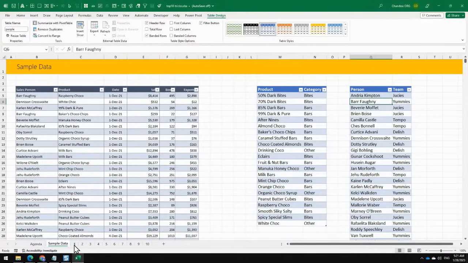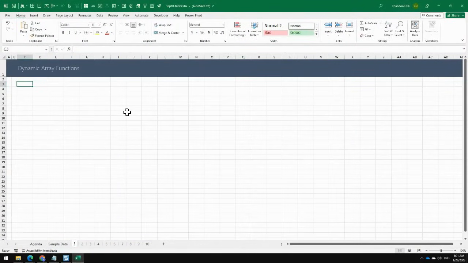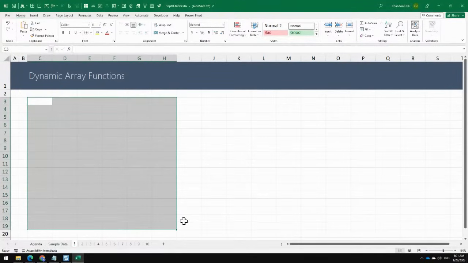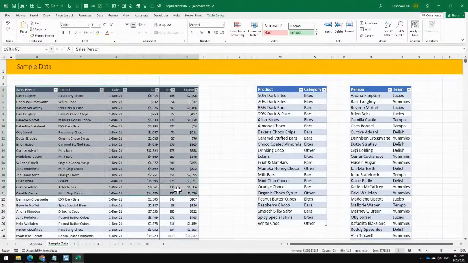For our initial stuff, we are just going to use the sales table, and dynamic array functions is our first example. For this particular thing, we are going to work with a shorter version of the sales table, simply because the sales table has around 3000 odd rows. But when you're explaining that, probably 20 rows is enough to understand what is really going on. So I'm going to go here, grab this much data. This is 20 people.